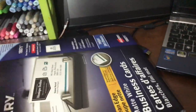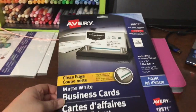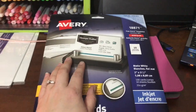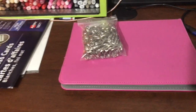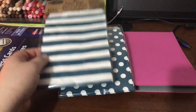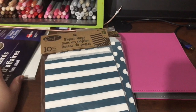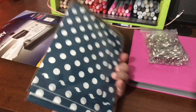I picked up some more business card things. I don't really have a business. It's just a hobby, but it would be nice to have little information cards. I'm not going to call them business cards because I really don't have a business. And I picked up a couple of these little party favor bags, which are good to package up a little order if anyone buys stickers or keychains. I got these at the dollar store, and they were $1.25 a pack. The business cards were $11, so I don't know if I can find any more of this stuff on Amazon.